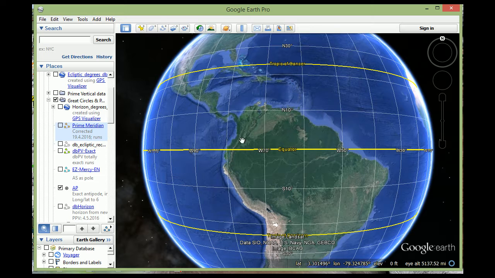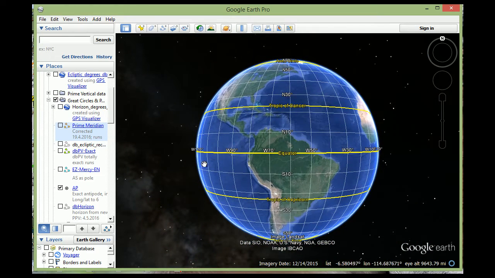In part one, we talked about the great circle that is the equator. What is a great circle? It's an imaginary circle around the Earth. It really represents a plane that would cut a sphere into two equal halves, as the equator does. We also talked about small circles, like these circles of latitude. If you divided the Earth here, you would have one really big part and one small part, like cutting an orange, but not through the center. They're small circles. In astrology, we deal mostly with great circles.